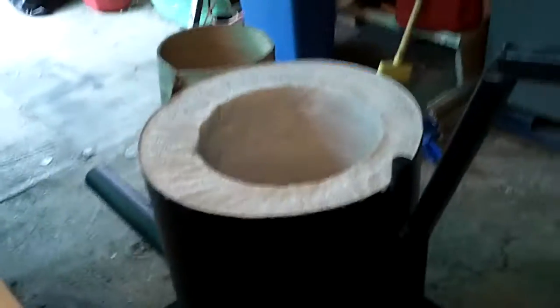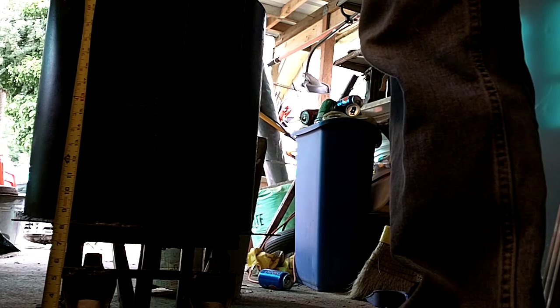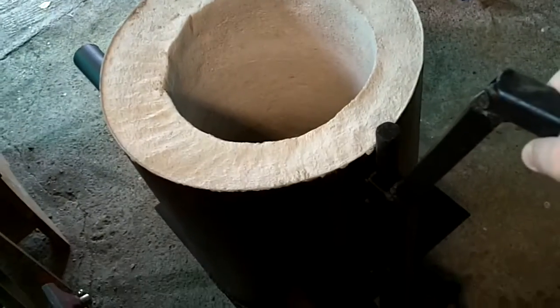2 and a half in some spots, but it'll be more than enough. Those are my dimensions on the inside. The height of the unit is about 17 and 3 eighths out here, and then the full standing height to the top of the lid is about 25 and 3 quarter. It's pretty big and kind of heavy. I think I've got about a hundred pounds or more of refractory cement in there, not counting all the steel, so it's a lot heavier than anticipated.